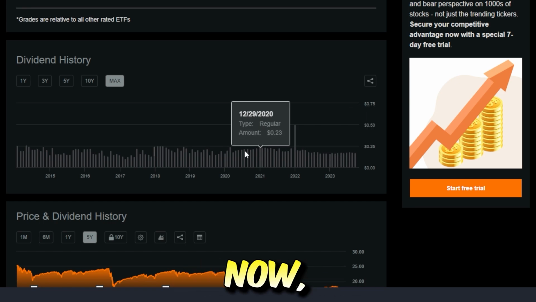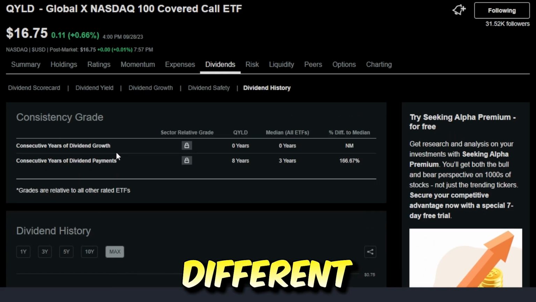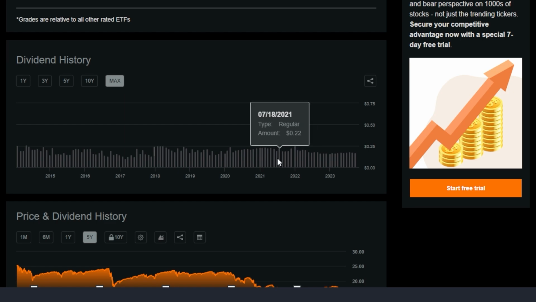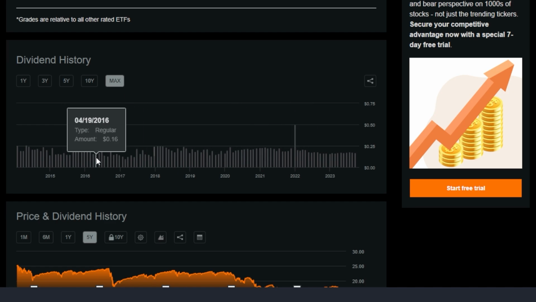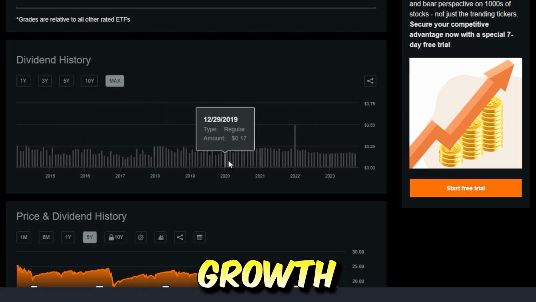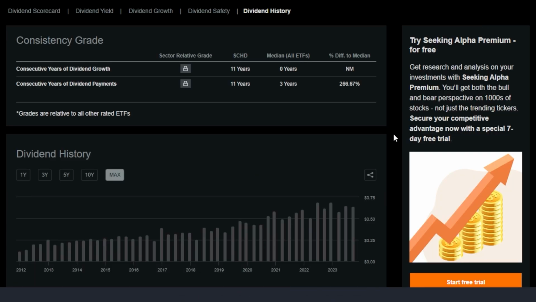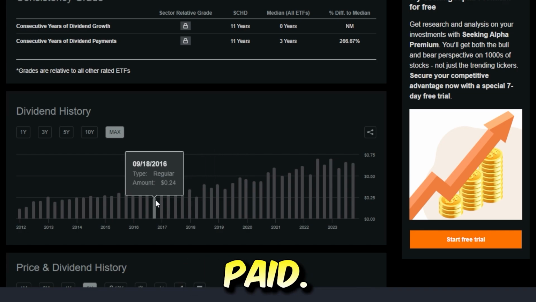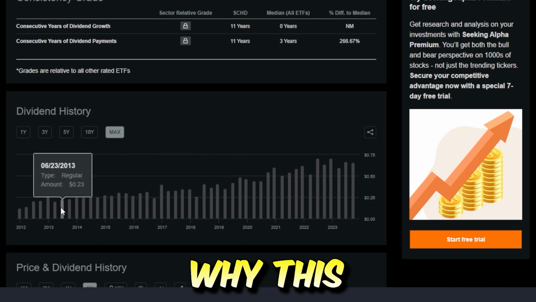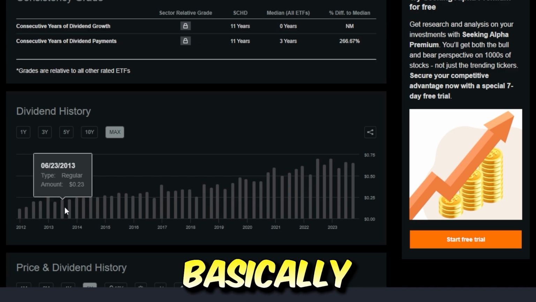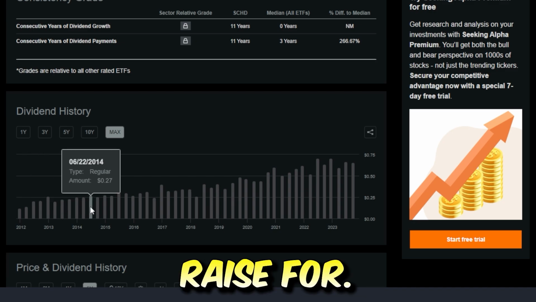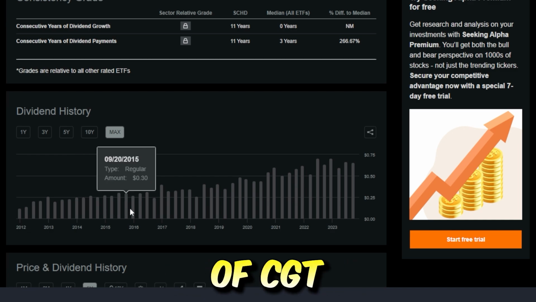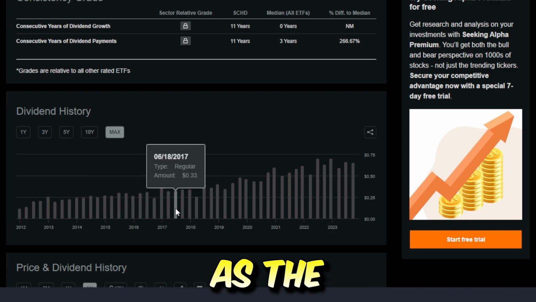Keep in mind, this ETF has an entirely different strategy, and I'm not saying that this ETF is in any way comparable to something like SCHD. But just to give a visual of what a lack of dividend growth looks like, this is what it looks like right here. So going back to SCHD and looking at the dividend growth as far as dividends paid historically, the reason this metric is a cheat code is that it's basically giving you as an investor a raise for doing absolutely nothing on your same exact shares of SCHD, consistently as the years go on.